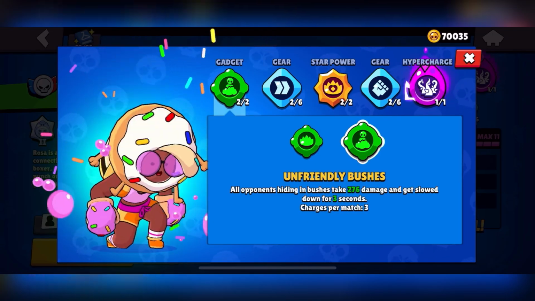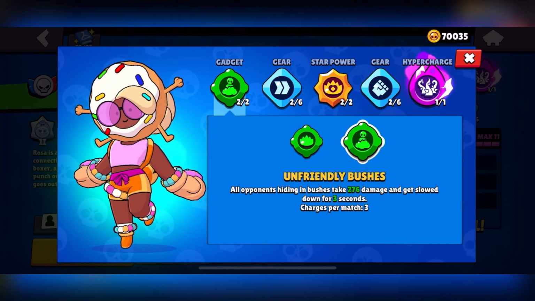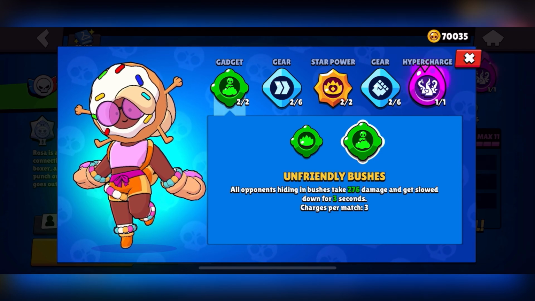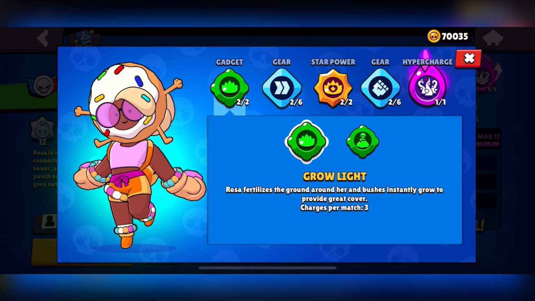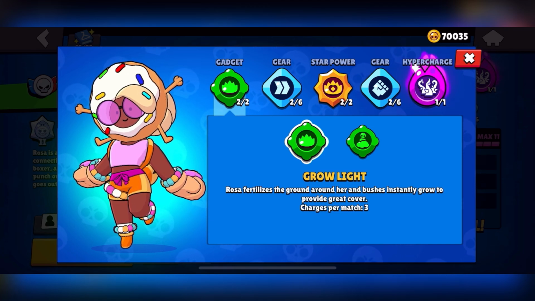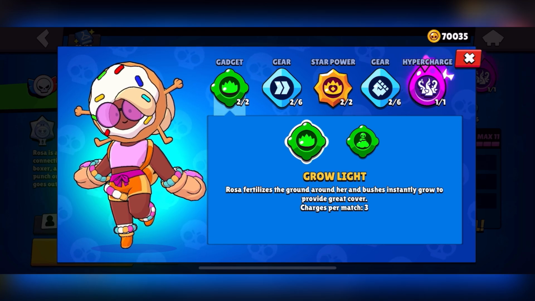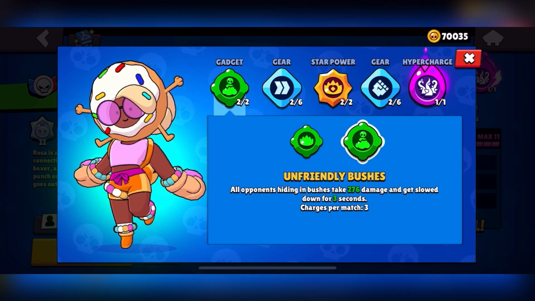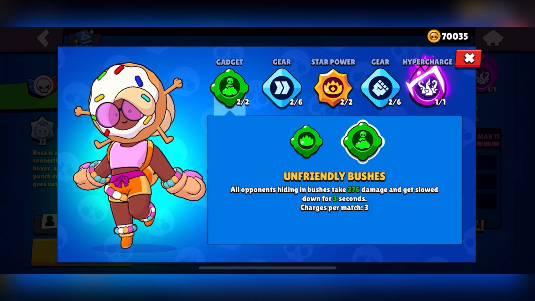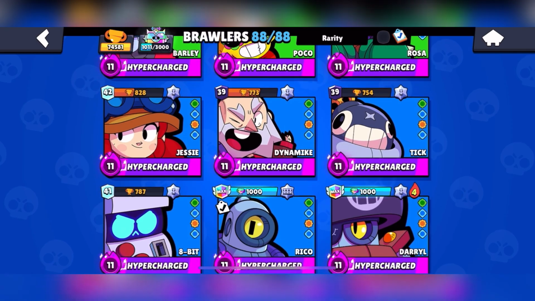Next up, we've got Rosa. And Rosa has two gadgets that are, I don't know, but they have to have a decent cooldown because Rosa's just going to eat the whole lobby with quick gadgets. So I would say for Grow Light, maybe every 25 seconds, because you're going to have a lot of bushes down. And the more bushes down, the better Rosa's going to thrive. And same thing with Unfriendly Bushes. The more slows, the easier Rosa's going to close the gap. So probably 25 seconds on both. That might seem harsh, but she's got two really good gadgets.